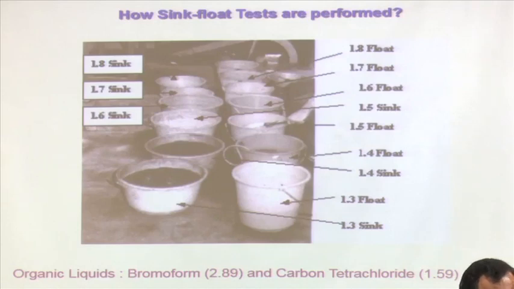So I can calculate it, and I can precisely maintain 1.2, 1.3, 1.4 up to 1.58. 1.58 I can go, because its specific gravity is 1.59. So if I need more than that, I will use bromoform. But the unfortunate thing is that these two are very costly materials, and they are volatile. The other bad thing is that they are toxic, they are hazardous, but still we use them.